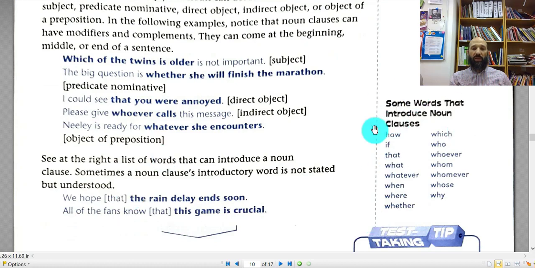And also you can identify from these words. If you notice, these words cannot really help you identify whether the clause you're talking about is an adjective clause, an adverb clause, or a noun clause. Why? Because there are words that you can find in all of them, like where, for example, or why. So the only way you can tell whether that clause is a noun clause, an adverb clause, or an adjective clause is really by knowing what it describes. Okay.